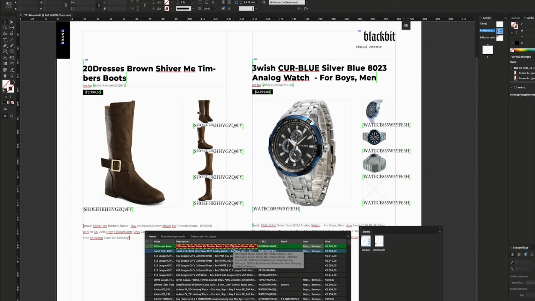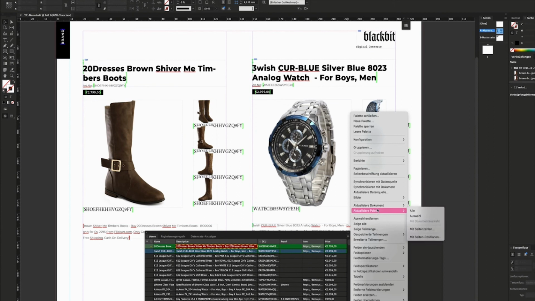We can update our document now by going to the menu, and we click on Update Document, and we can choose whether we want to update a whole document and all fields which changed with one click, or if we want to update only a selection.